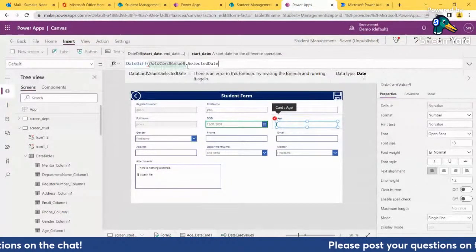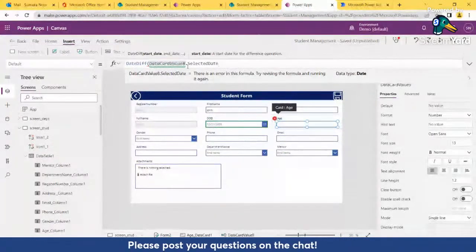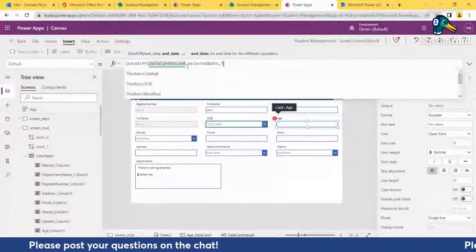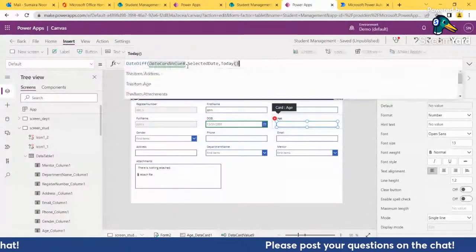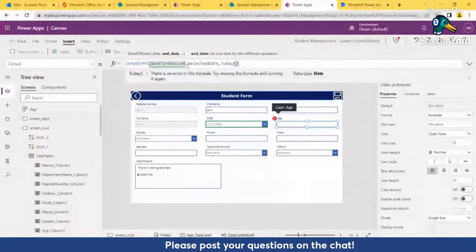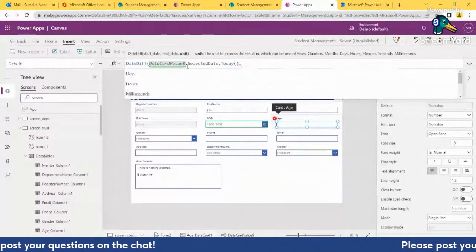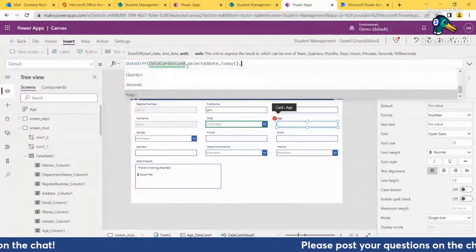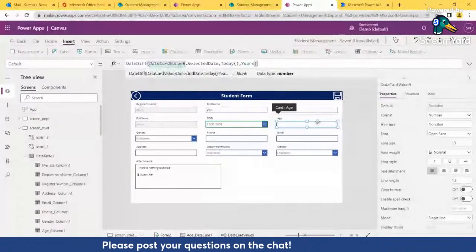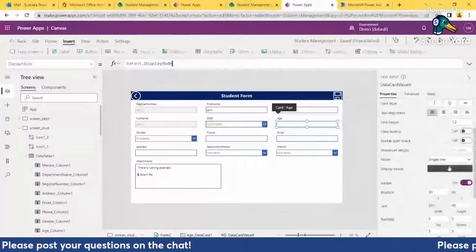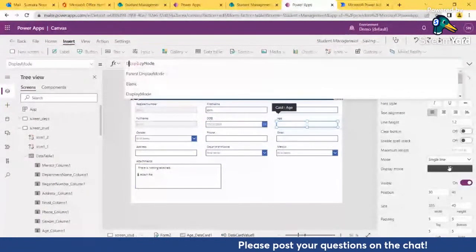So we will select data card value 8 dot selected date, and then we will add the end date, that will be today's date. We have this today date function, and in terms of years we will take this, like we can also get number of days, hours, milliseconds and all, but we will take in terms of years. So here I'll make this as calculated again. Sorry, display mode will be disabled again because it is calculated.